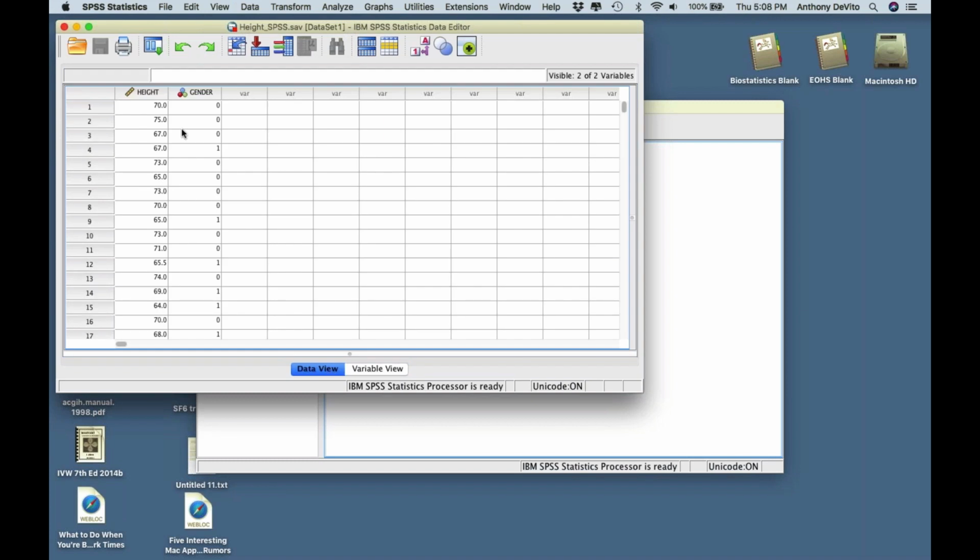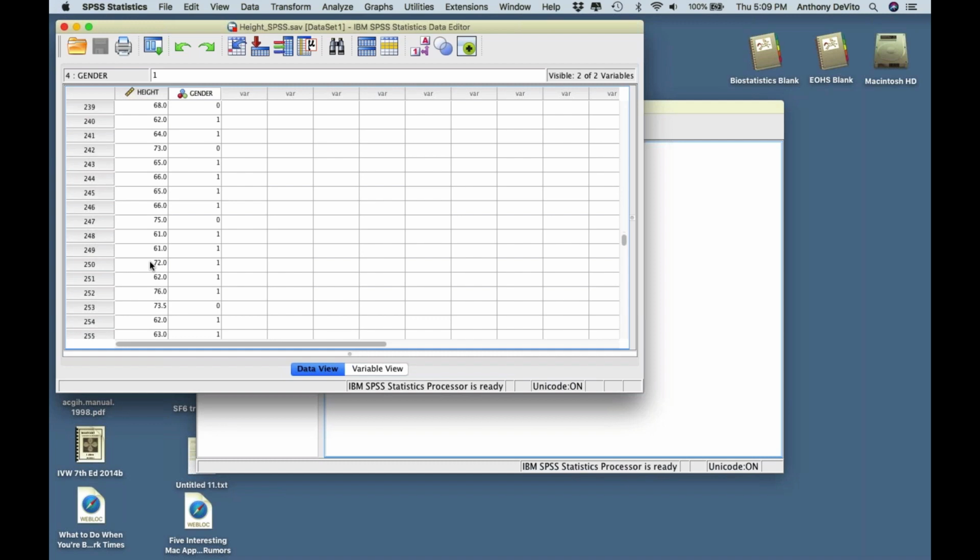Okay, so you may notice that instead of seeing male and female here, you see for gender 0 and 1, right? And you'll see that throughout here. You see all the numbers represented here, but you see 0 and 1 for the actual gender data.